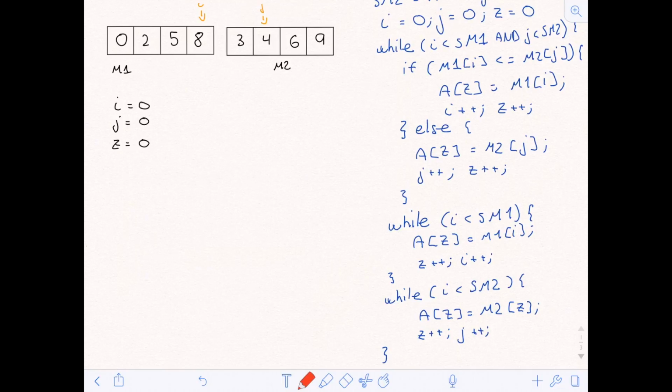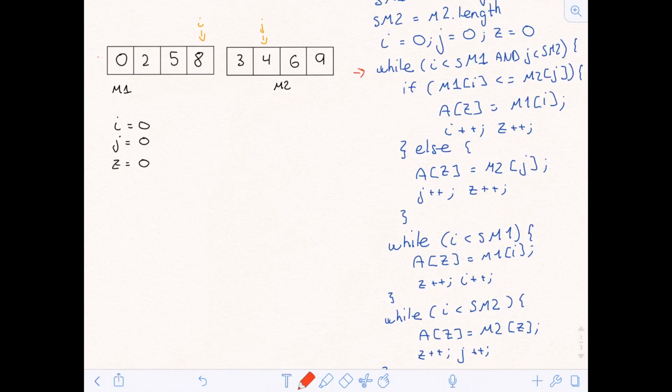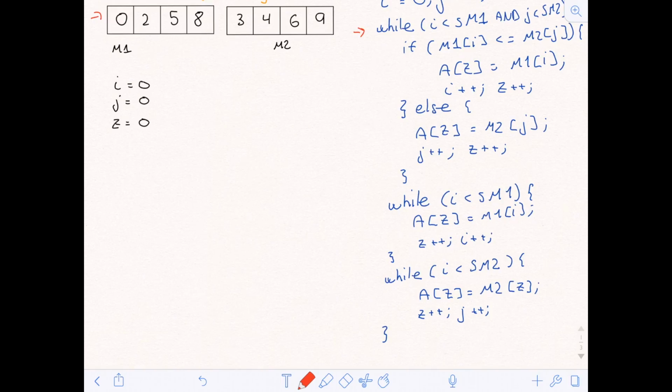So now to just explain what I did is we have a while loop that says while none of those lists is finished, then we want to ask our question which one is bigger and which one is smaller, and the smaller put it in the big array. And when that's finished, so let's just assume this list here is finished, when one of these while loops is going to be executed, the one that is not finished yet. So if the list m1 is finished, this thing will never get executed, and this one will, and therefore that's going to be completed. It's going to fill the big array with the rest of the digits, because we just know already that the sublist is ordered.